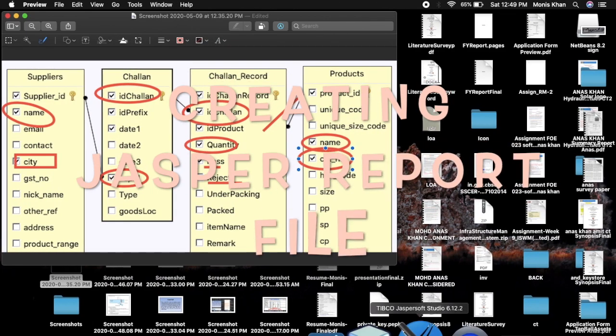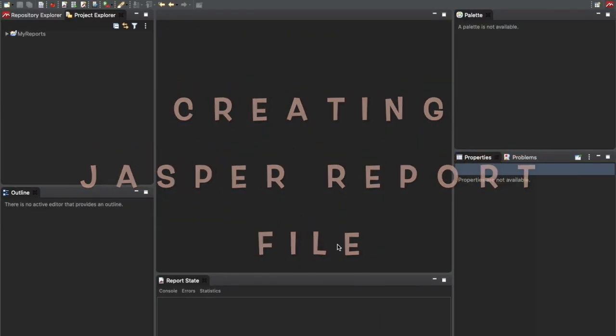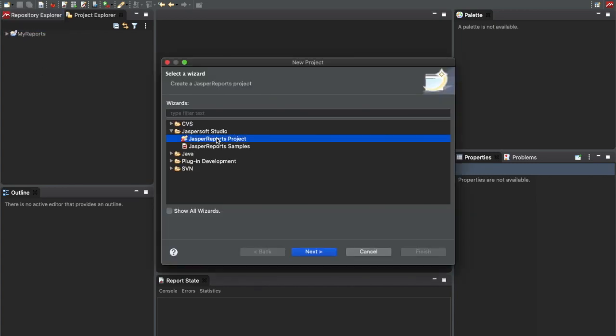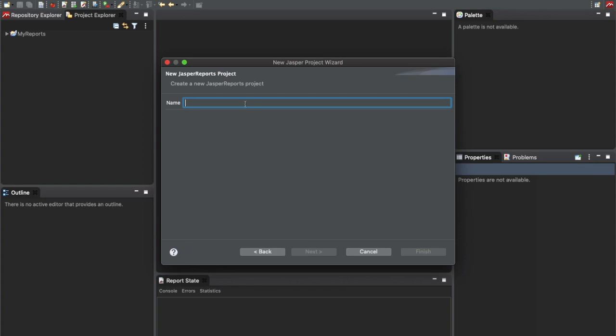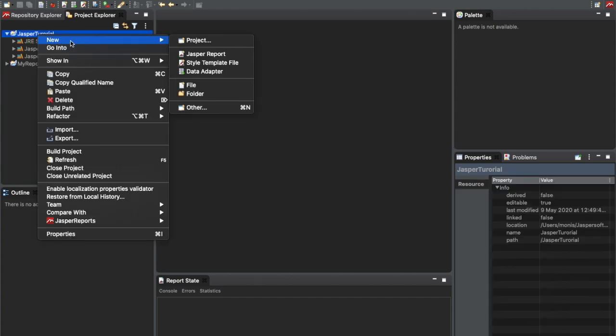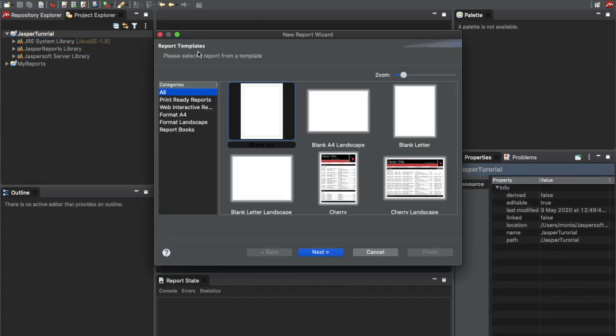So the first thing we are going to do, we will create the Jasper report: new project, Jasper report project. Now new Jasper report.